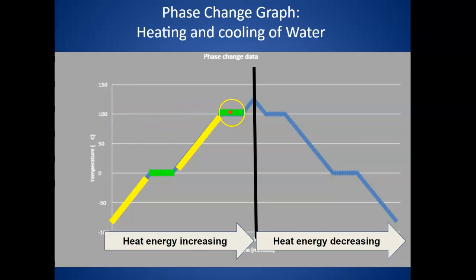So this is going to be that whole transitioning period, and then afterwards it would just be gaseous water or water vapor, and that would just continue to absorb the energy until you remove it. So at this point, let's say somebody was heating water with a Bunsen burner, this might have been the point where they shut the burner off and then they just recorded the temperature as it begins to cool.